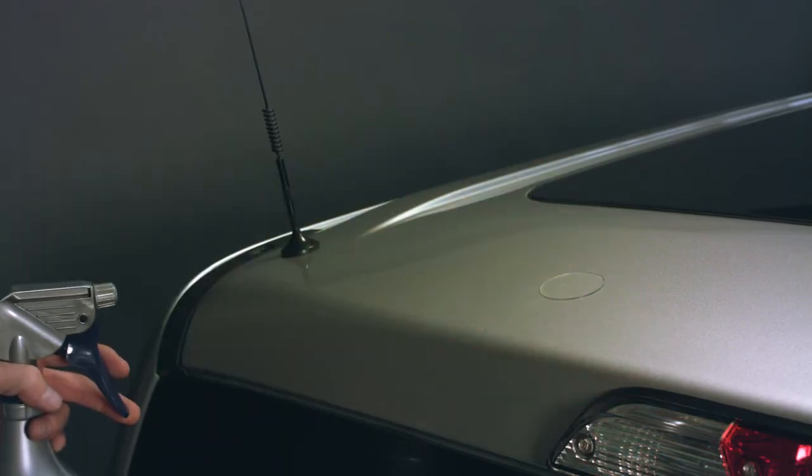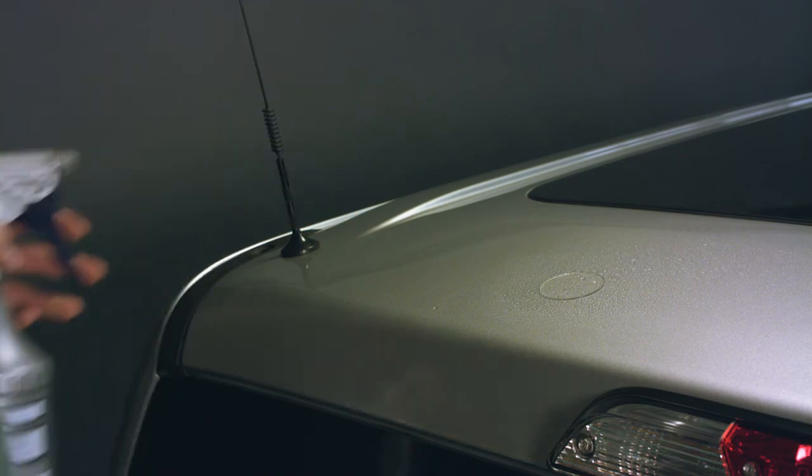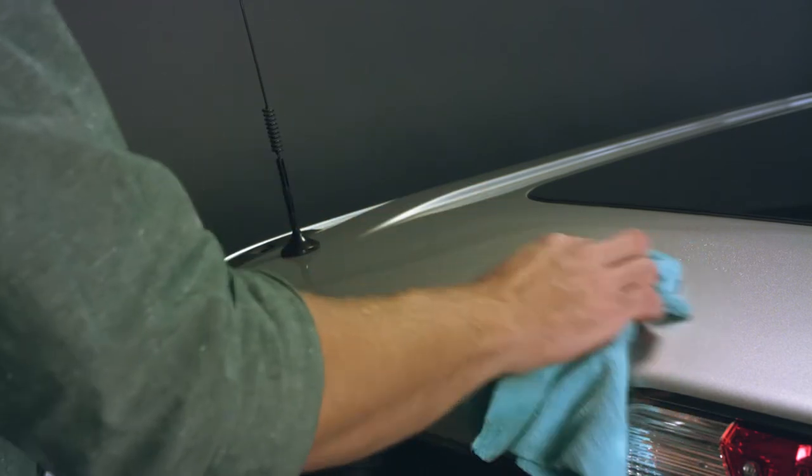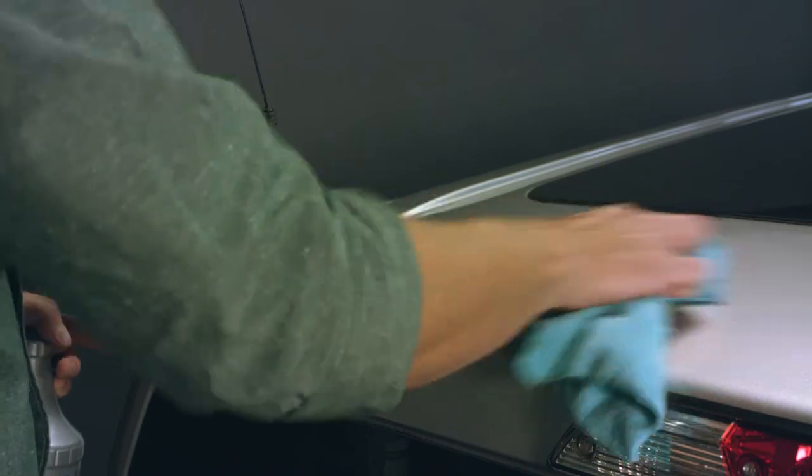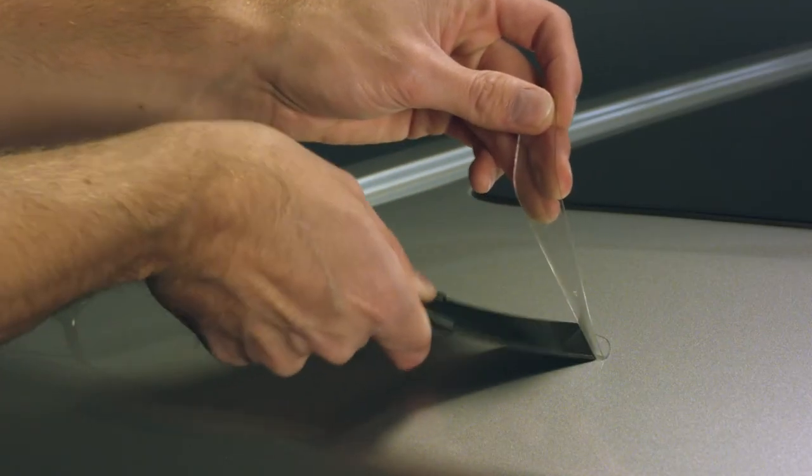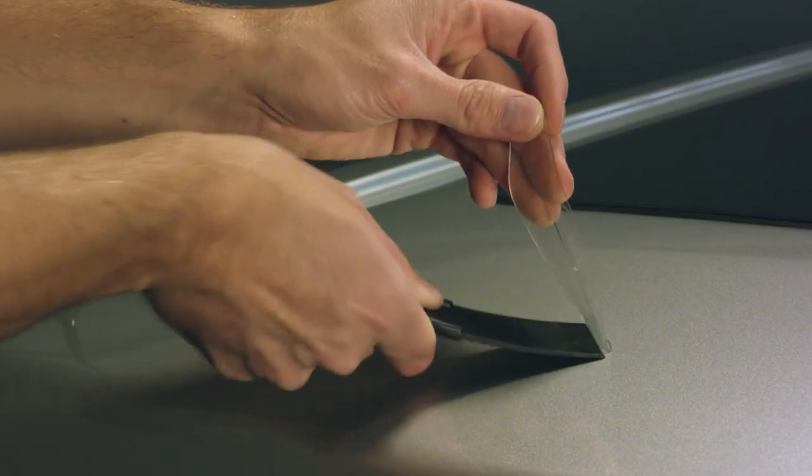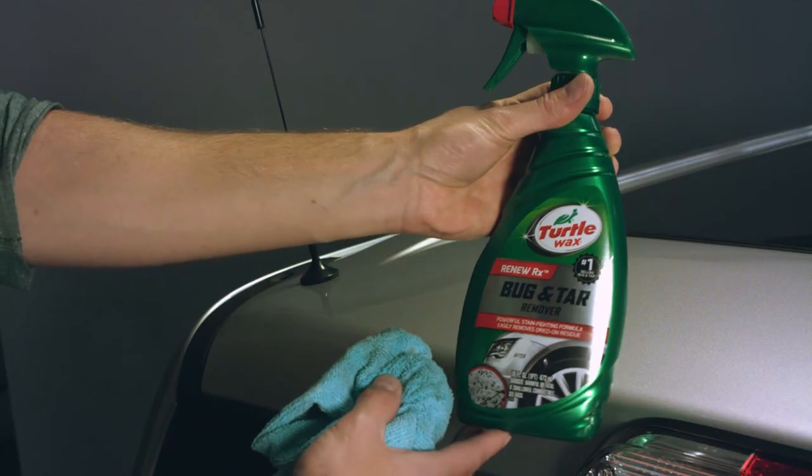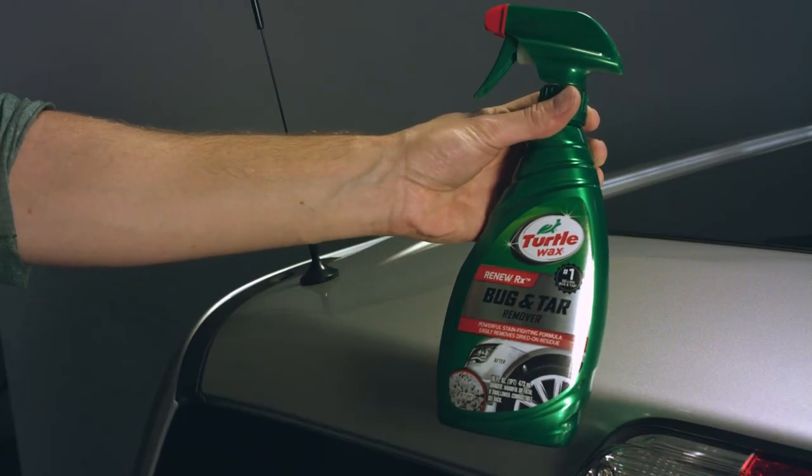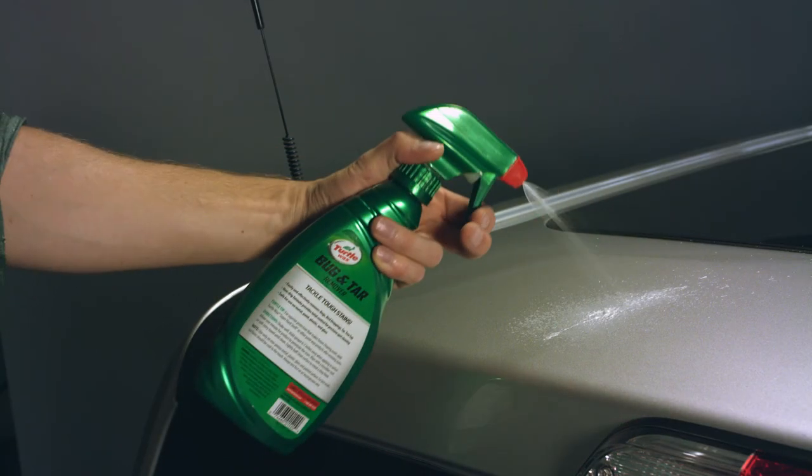To remove the disc from your vehicle, clean the area around the adhesive disc to remove all dust and contaminants that might scratch or damage the paint during adhesive removal. Remove as much adhesive as possible by hand or with a clean, non-marring plastic scraper. Spray Turtle Wax Tar and Bug Remover on the adhesive. Follow the directions listed on the back of the bottle.